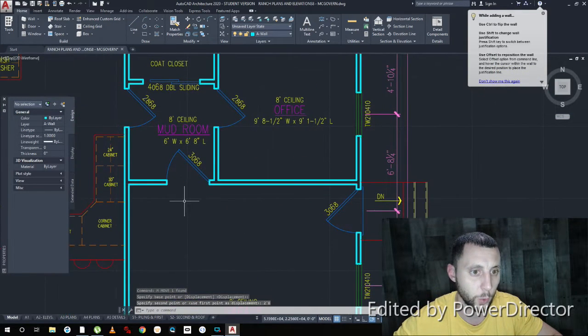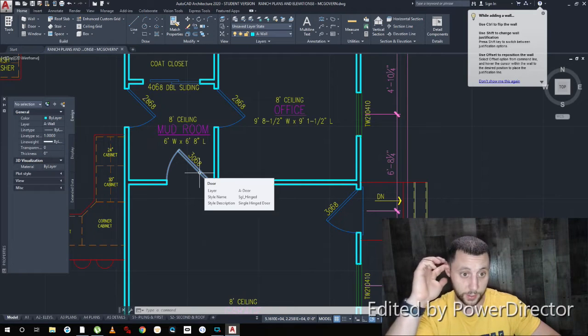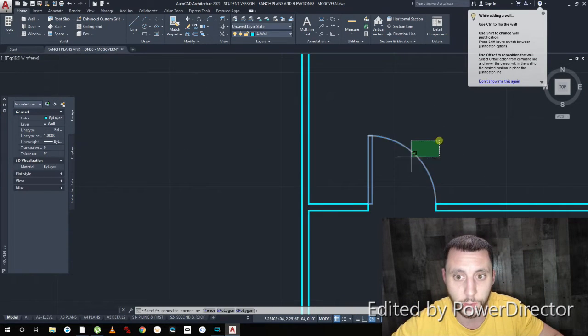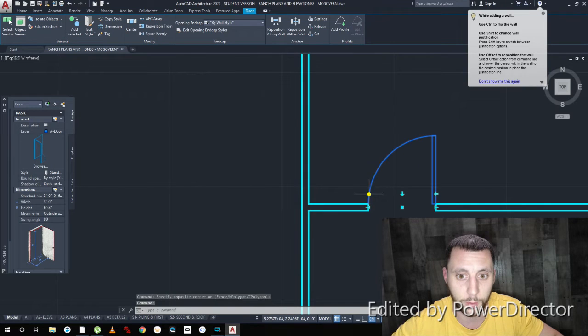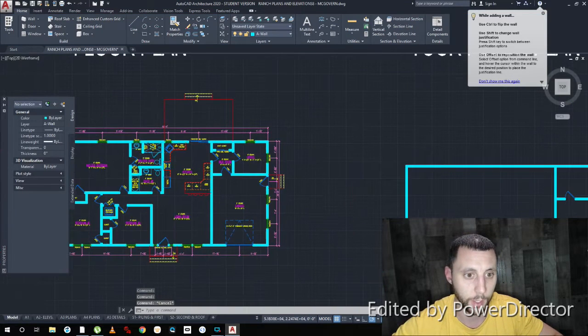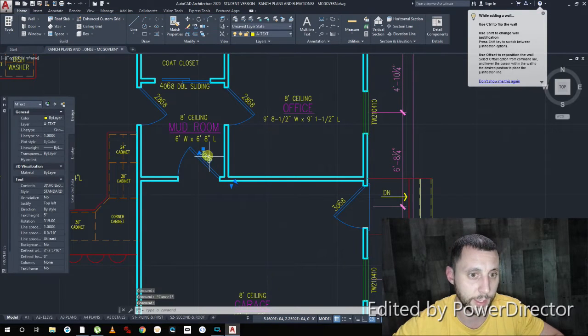This is like, hey, you're walking in and it's going up against the right wall. I also have the opening percentage changed. I like to see them like this rather than having them open 90 degrees or whatever this number is. So let's click on the door. We're going to flip it to the right side, and then go into the properties of that, go to swing angle and change that to 45. That is now correct. And when you do 45, you'll see when I click on this one, that one's also 45.